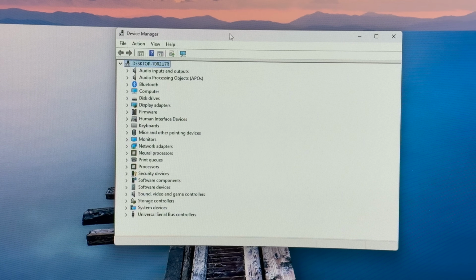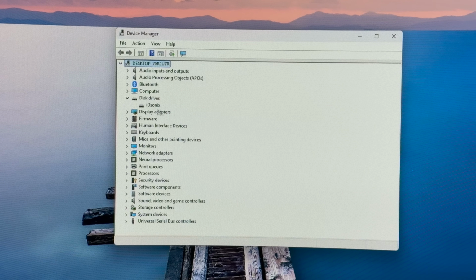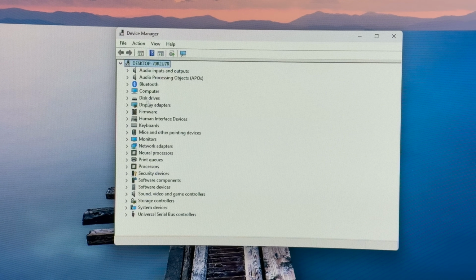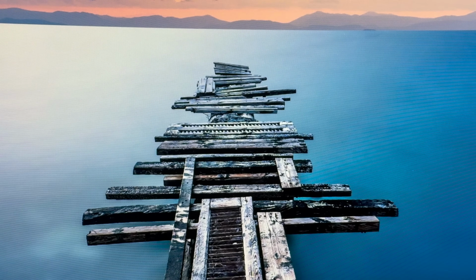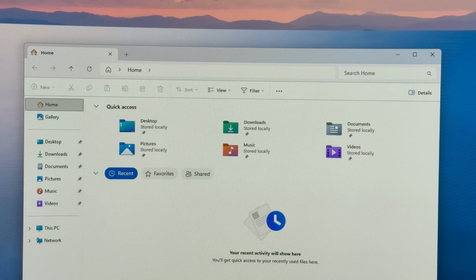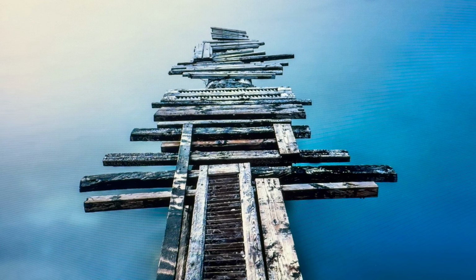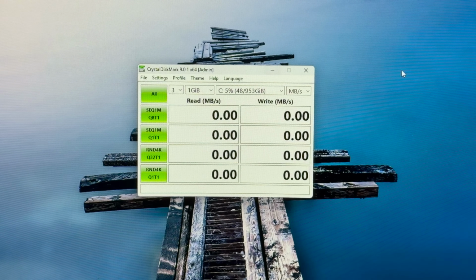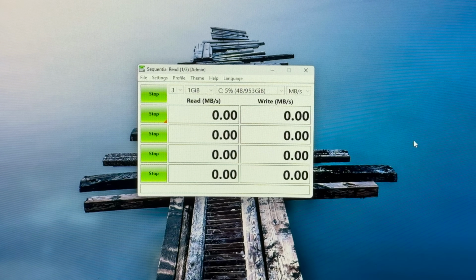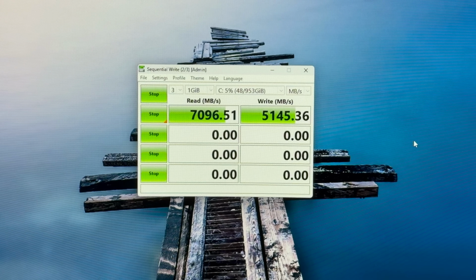All right, I have installed Windows and all the drivers and updated. And right there's the IDSonix, it finds the disk drive. Everything's running snappy. I will get CrystalDiskMark on here and we will test it out. Okay, let's launch that. And let's try it. Should be somewhere around 7,000 and 5,000. Yes, very good. Very good.